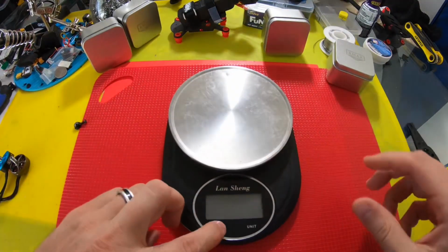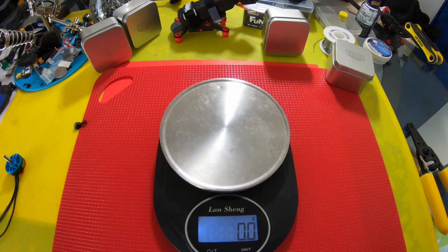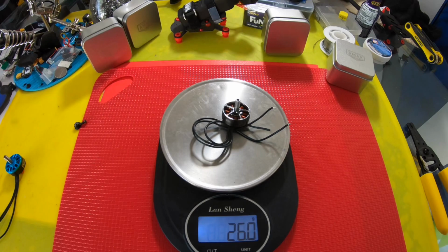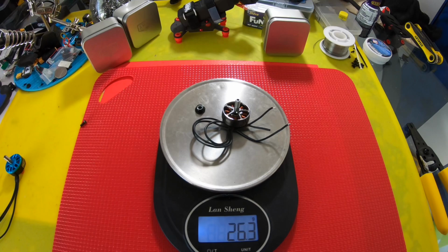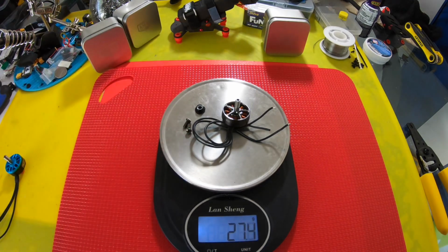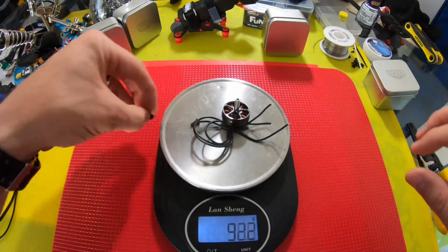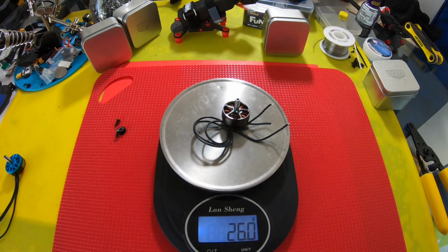All right, so let's get the scale out here. You guys want to see this? So, with all the wire not trimmed, 26 even, and then with the prop nut, 26.3. It's a pretty light prop nut. And then with 2 motor screws, because that's the bare minimum to mount it, you're looking at 27.5. So that's pretty light considering, you know, most people just weigh the motor, and that's 26 grams even.